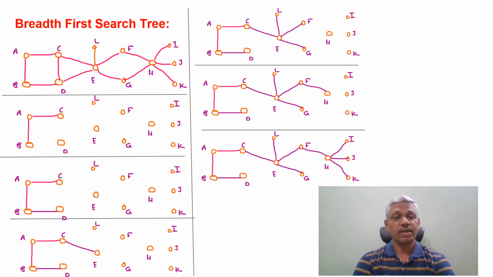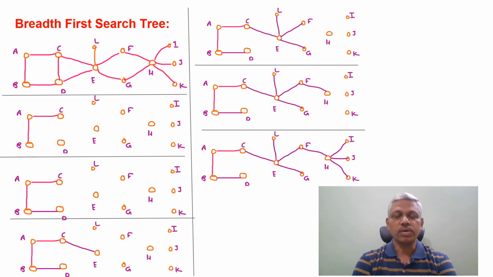If I add CE, it is not going to create a cycle. So I can add either of the edges DE or CE. For that matter, we can choose the ordering among the vertices here, so that C comes first, so I'll add CE. If I add CE, then I cannot add DE, because if I add DE at D, it is going to create a cycle with the existing edges. So I can't add DE.